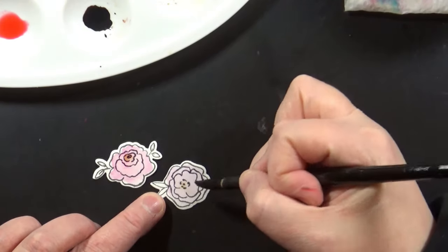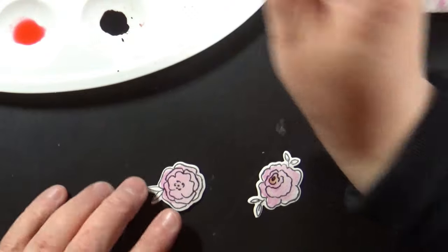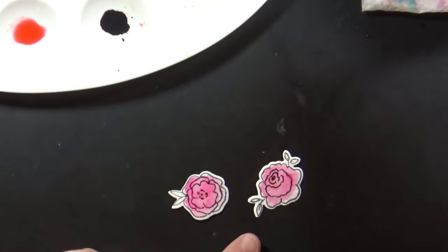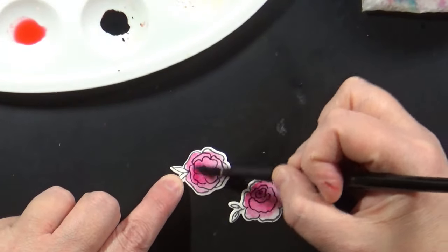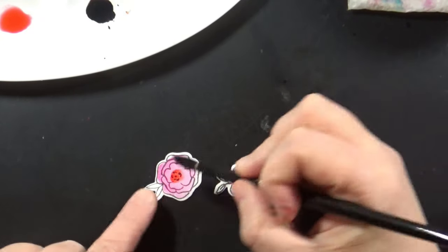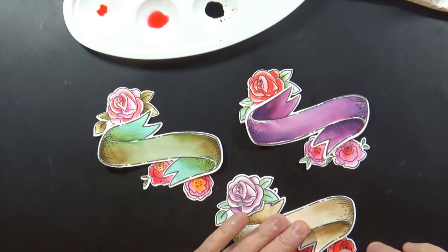I put yellow on one of the flowers and really didn't like how it looked, so I'm going right over the top again — that's the beauty of watercolor. Then I added some pink. I kept this in to show you that I'm not always happy with the way it turns out at first, but most of the time if you keep layering within the same color family — purples, pinks, and reds — you will be okay. I added a little red, fiddling around, and eventually got to where I liked it. Here's a look at the finished painting after I finished changing my mind.